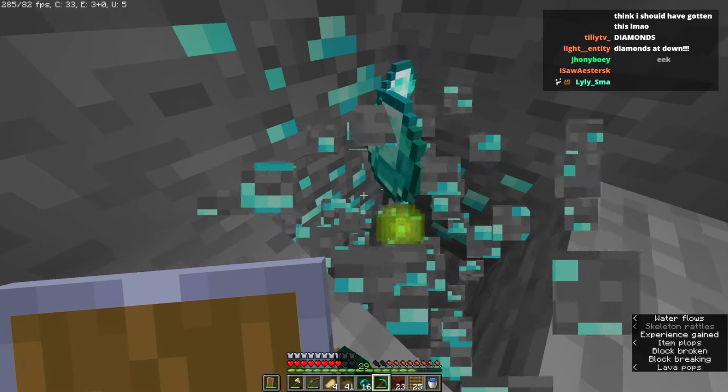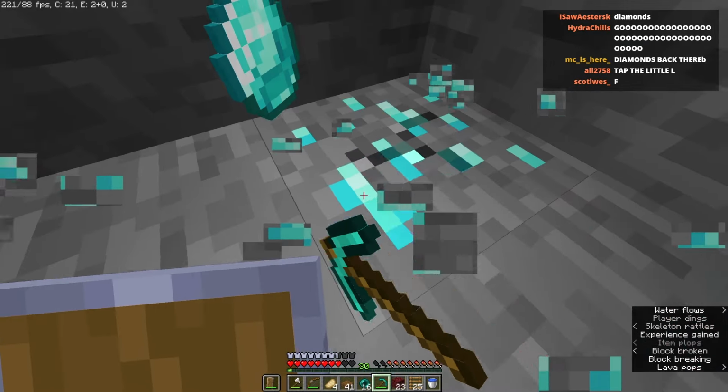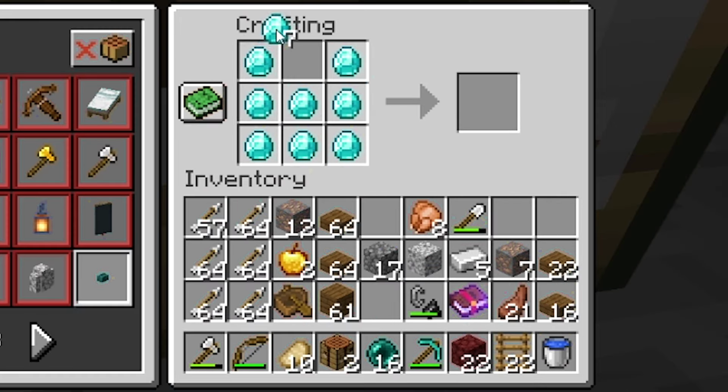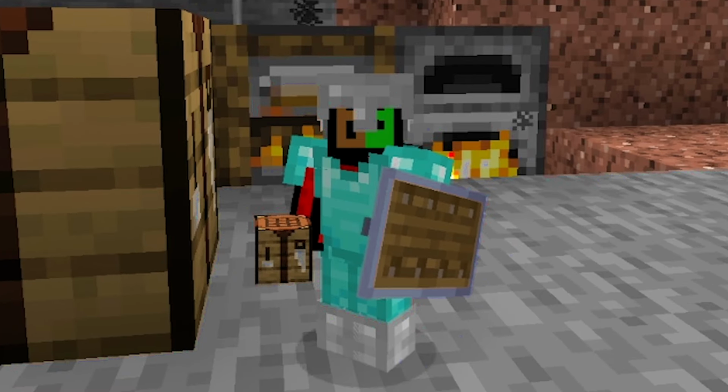Oh, there's so many diamonds. Yes. Oh my God, what is this vein of diamonds? This is insane. Holy crap. We have 15 diamonds. Now, we have the iron. Let's go smelt it. I'm going to go make this and this. I look so overpowered, yet so innocent. I am now 2-6, by the way, if you wanted to know the update.